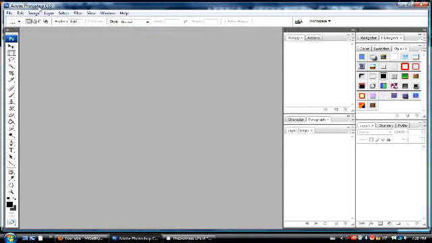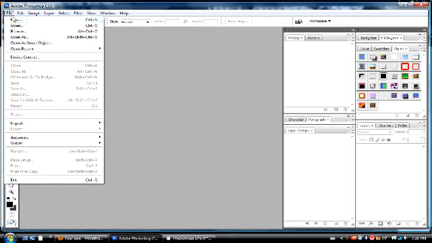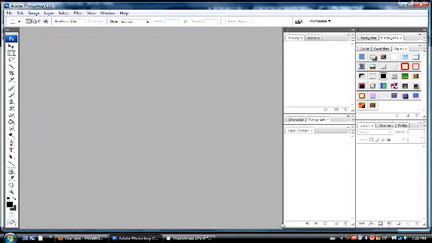So first off, what you're going to want is Photoshop. I have Photoshop CS3 here. You can have Photoshop Elements, or not even Photoshop. You can just use Paint or GIMP if you are more used to those, and if they work better for you. Whatever you've got, you can use it. All we really need is something that is capable of making a picture, and preferably something that lets you choose the width and height of your picture. GIMP is a good free alternative to Photoshop. A bit harder to use, maybe, but anyway.